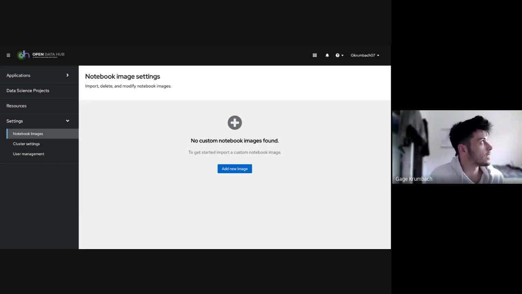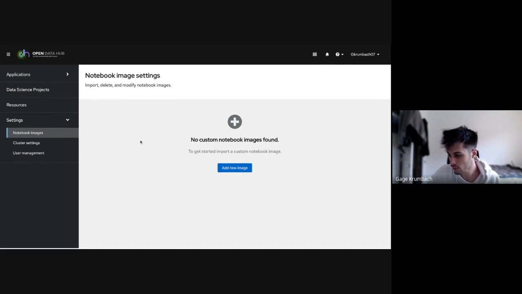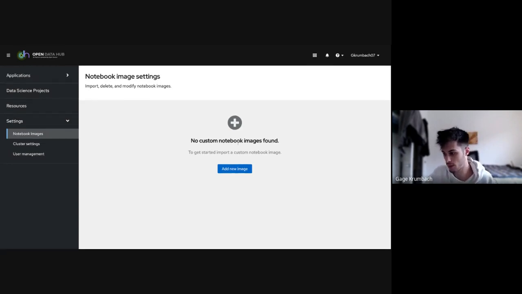Hi, everybody. This is a demo of the odh-dashboard CMBI feature, which is the notebook images tab right here. This used to be the bring your own notebook UI, but now it's upgraded to be the CMBI UI with a few new features. So right now it looks pretty much the same. We can add a new image just like before.